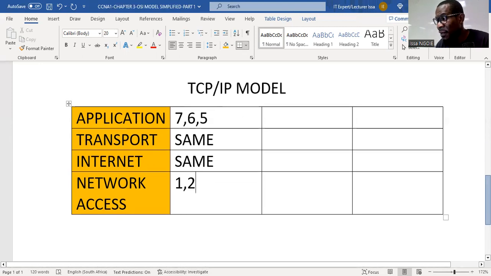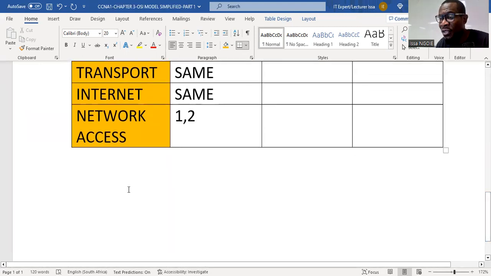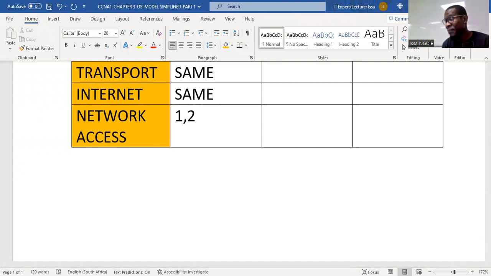Okay, this is the difference that I wanted you to understand from now, because I'll be sending another recording where I'm going to go deeper. But shortly, the OSI model got 7 layers and the TCP/IP model got 4 layers. They took those 3 layers from the OSI model and made it 1. So the application, the presentation, and the session will become only 1 application layer in the TCP/IP model.